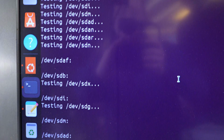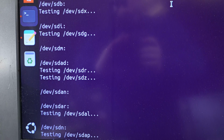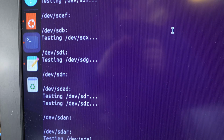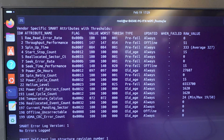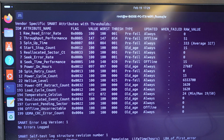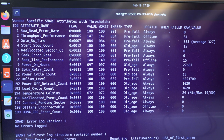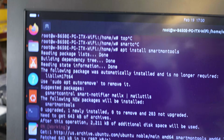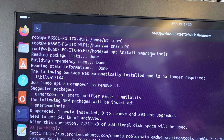I'll do some more tests like this with some more randomly selected drives just to make sure there's nothing really strange going on, but generally this should work like this. Now sometimes you run this test and you'll get an absurdly low result. The drive may have been doing something in the background, or the connections may be asleep. If you only test one drive at a time, it might be oddly slow, and that's because the link's powered down to save power. And so it's using so little bandwidth with just one drive active, you may have to run it a couple of times for the chassis to wake up. But this looks pretty good.